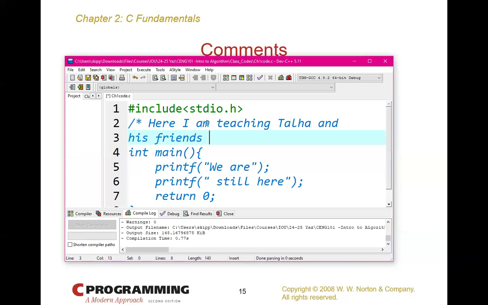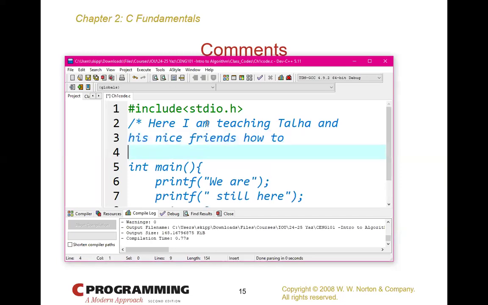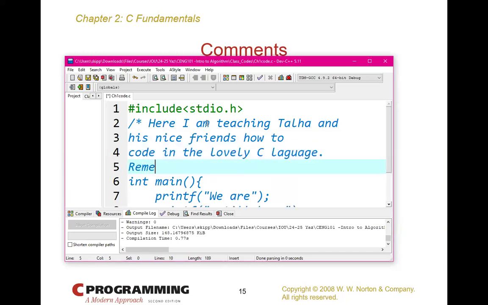His friends, or let's say his nice friends, how to code in the lovely C language. Remember, everybody loves C.